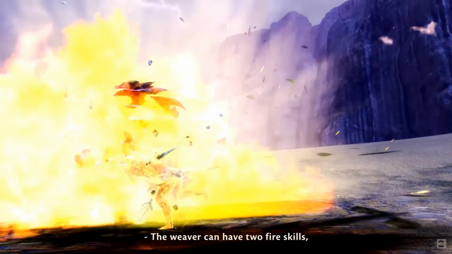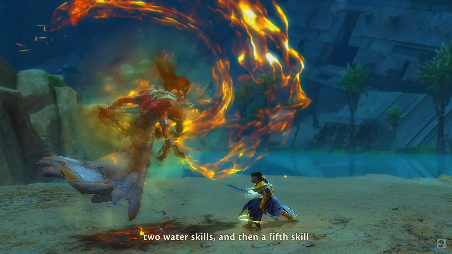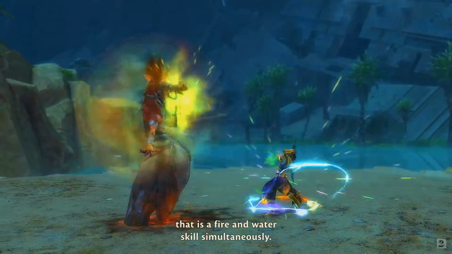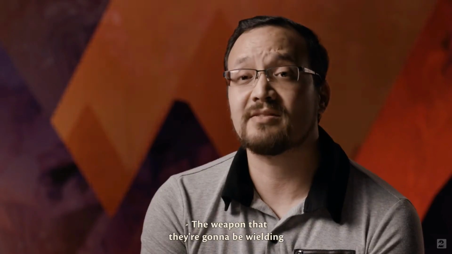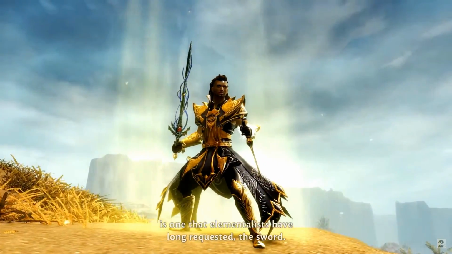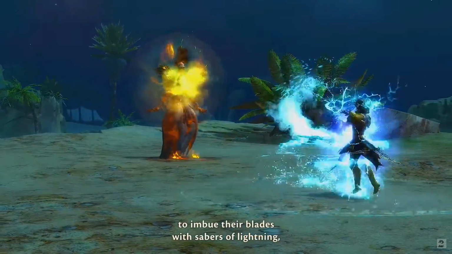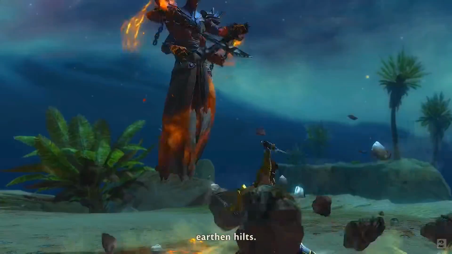The Weaver can have 2 fire skills, 2 water skills, and then a 5th skill that is a fire and water skill simultaneously. The weapon they're going to be wielding is one that elementalists have long requested, the sword. So they will be picking up the ability to imbue their blades with sabers of lightning, earthen hilts.